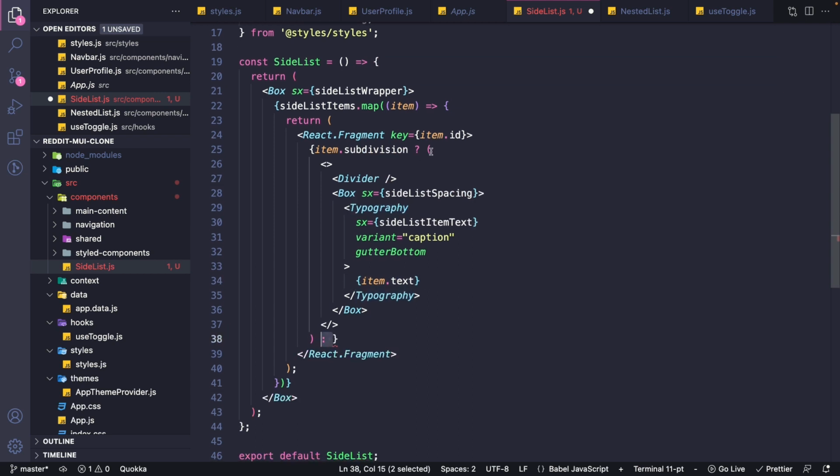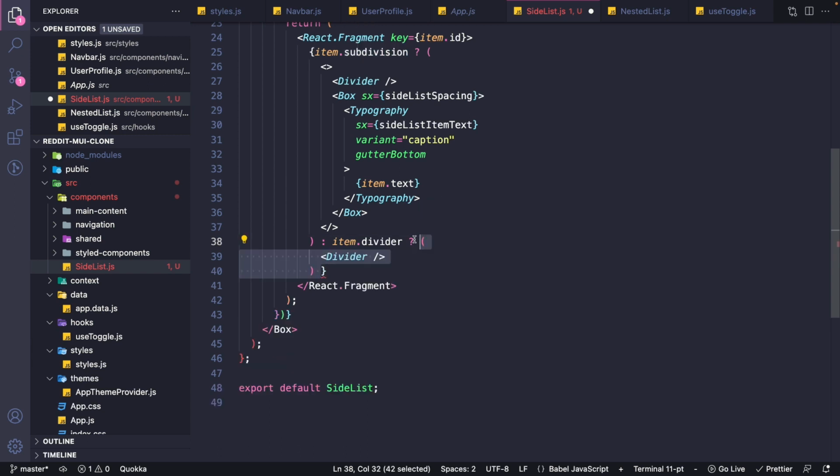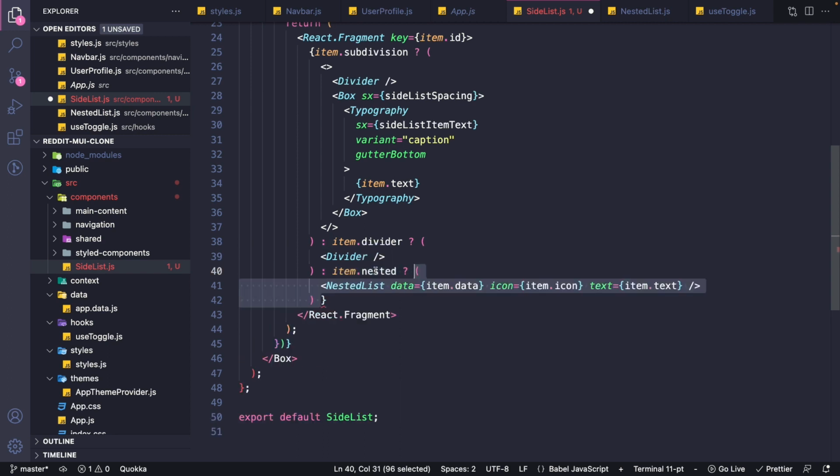And if it doesn't contain the subdivision, is it a divider? If it is a divider, then show the divider. Or if the item contains a key called nested, then show the nested list, which takes in the data, icon and text, which we have already seen in the user profile.